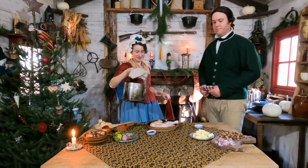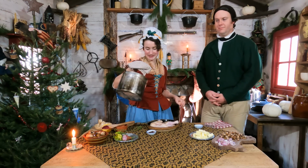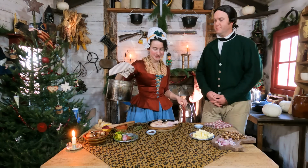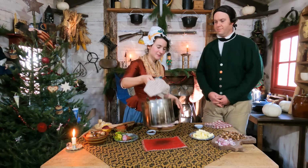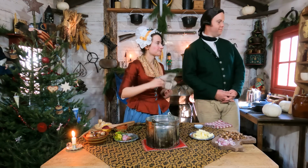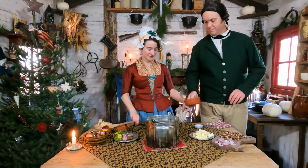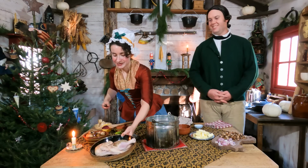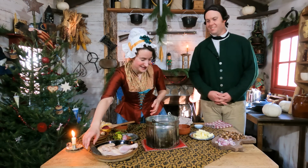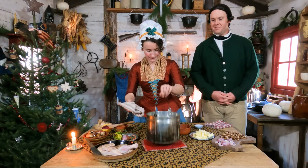So this sauce has been simmering away for about 20-30 minutes now, and it's the consistency that I want it to be. Because I'm only allowed to use one pot, I'm gonna have to get it out of there. If I just cook the chicken in there with the sauce, it's gonna make the chicken neon pink. It's gonna make it really weird. So I don't want to do that. Instead I'm just gonna pour the sauce over the chickie when it's done.